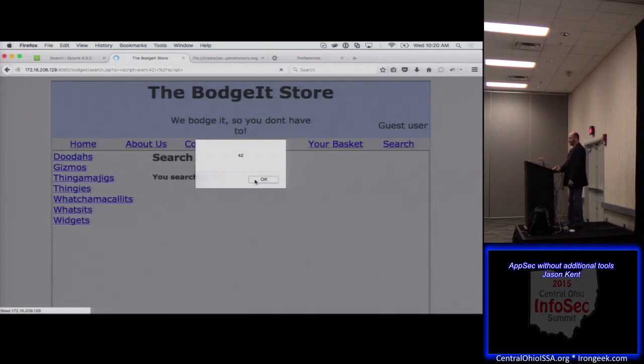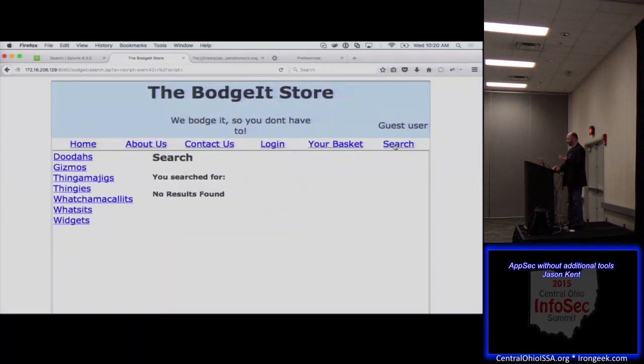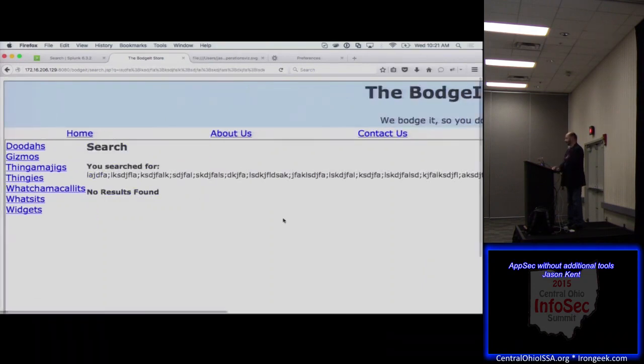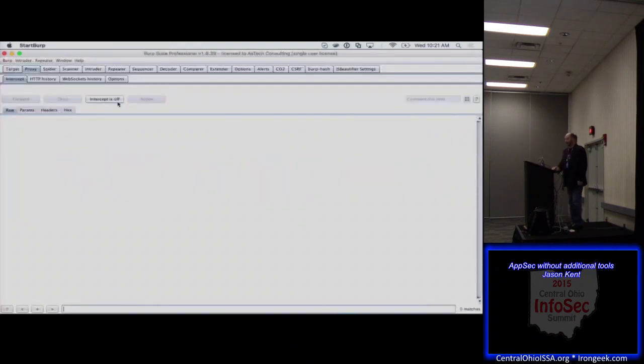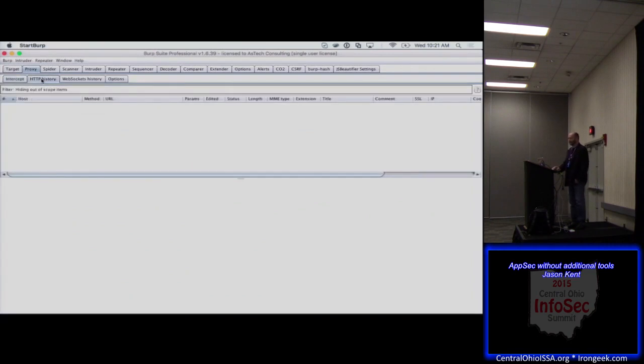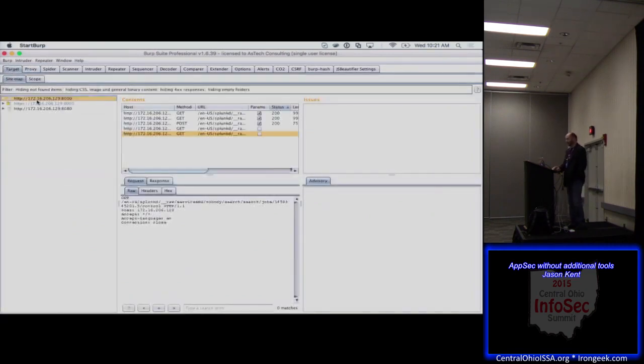But the other thing that we can also look at here is, well, what can I type into this box? How long can I type? Is it going to accept input all day? Maybe it is. Maybe we don't want that. Maybe we needed to validate that this only accepted 10 strings in this input. And so I stick this in there and it gives me this craziness, right? So if I move over to Burp, I can pretty easily drop in here. Sorry, I've got to add scope.